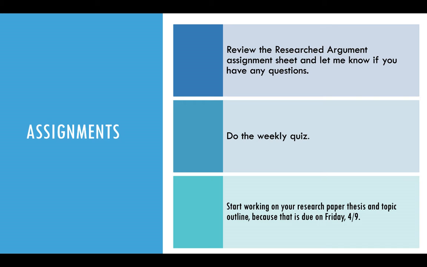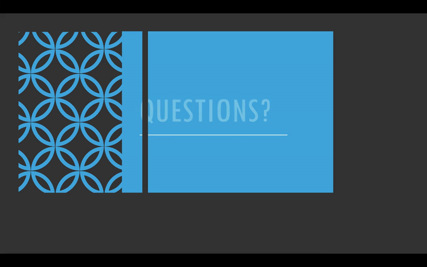And your assignments for the rest of the week, review the researched argument assignment sheet. I did a video about it last week. So if you want to watch that, I go over it a little bit closer, or review it yourself and let me know if you have any questions. That is what we are focusing on now. We are working towards that research argument, the big final paper. Make sure you do the weekly quiz and start working on that research paper thesis. You should start working on it now because it will be due to me on D2L this Friday, April the 9th. And as always, that's a weird looking slide. If you have any questions, make sure that you let me know.